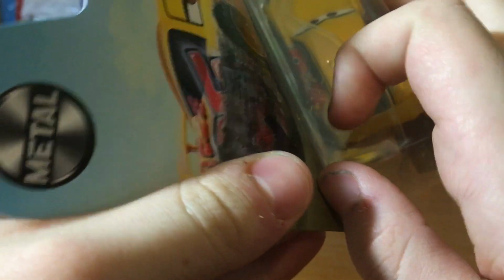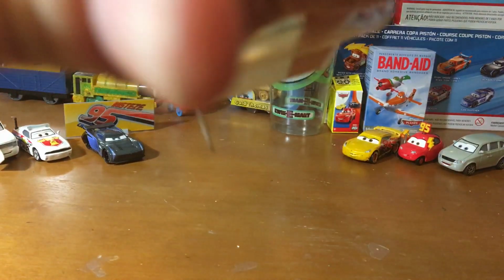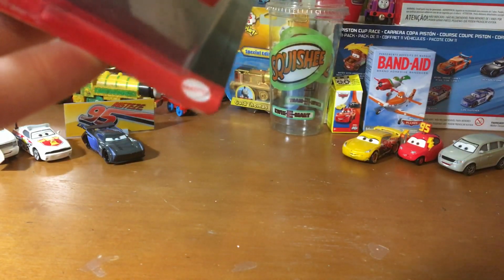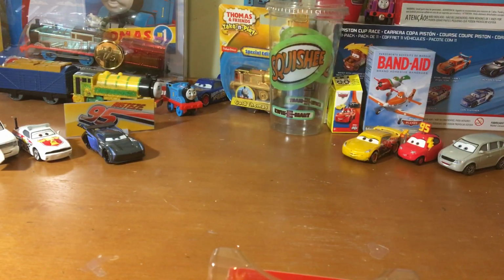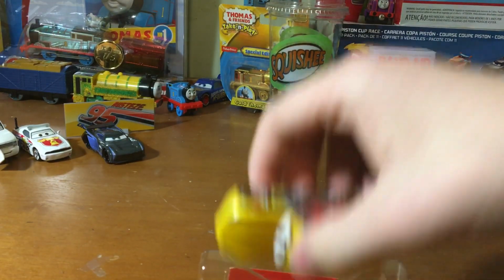So, anyways, we're just gonna crack this thing open. Just cut my fingernails, too, after that little incident. Hopefully no more plastic bubble incidents, like in the last unboxing. Sorry, I had to scratch my eye for a moment, since it was bugging me. Gotta be really careful this time, because I don't want to cut myself again. Off you go. That was probably a tiny bug. Ow, my leg! First one this year. Yep, Fred, that's correct.